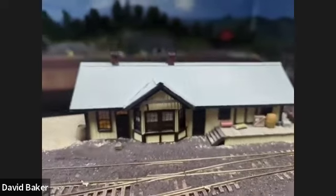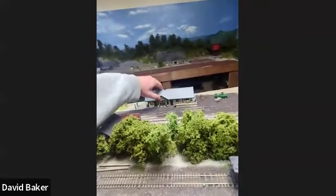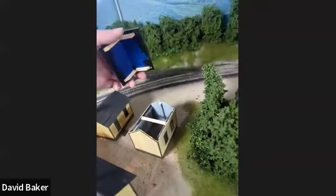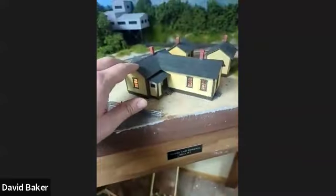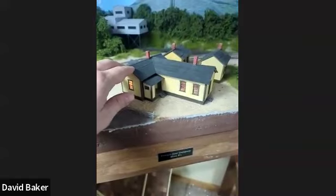Yeah, you really do. That shows the front of the station. And see there, they got the trim board piece on the right spot, right? Actually, gotta fix that. There you go. Turns out the roof was in the wrong spot. I've tried to make my buildings have removable roofs now. I learned that after this one where I used even just a temporary adhesive to keep the roof on. That was a mistake.